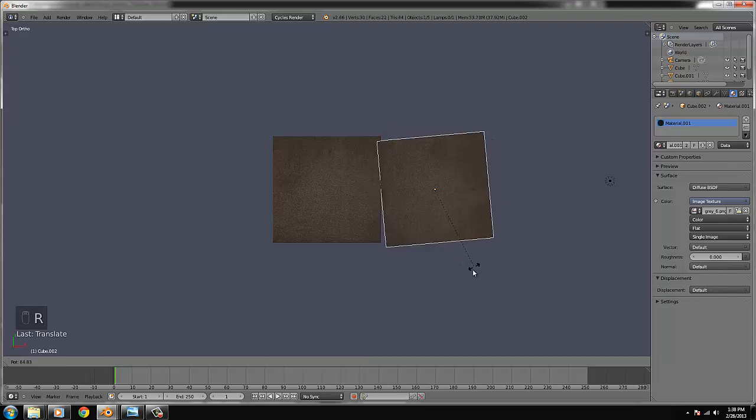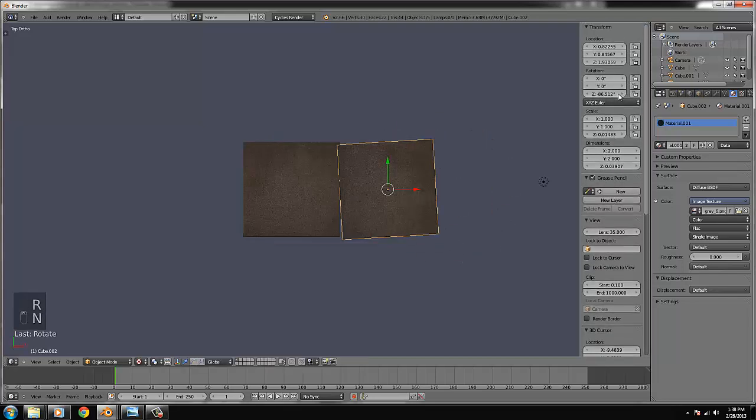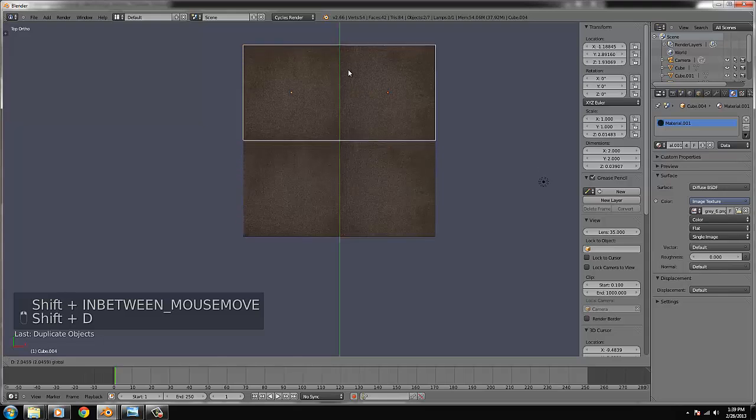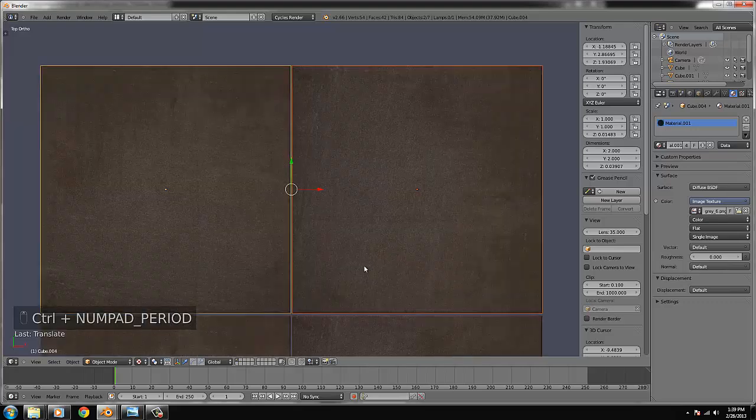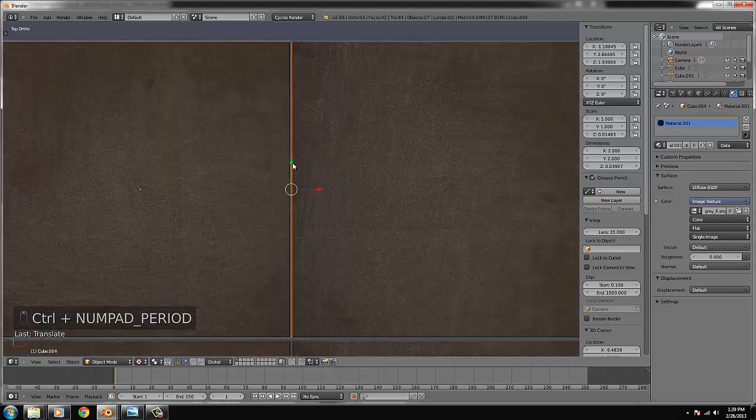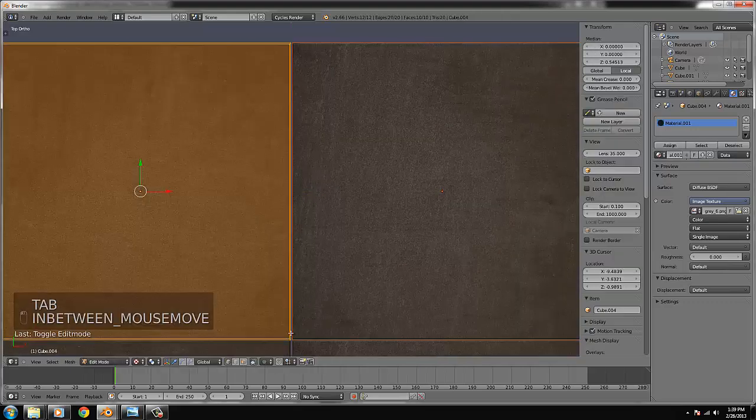And how does that look? We're gonna rotate it 90. Oops. Okay, this is what we have. If we rotate it, something will happen. Minus 90. That would look pretty whack. Shift D. No, Alt D, because we're gonna change some stuff. And this needs to be exactly the same.